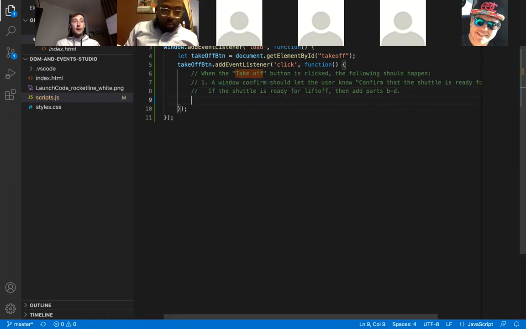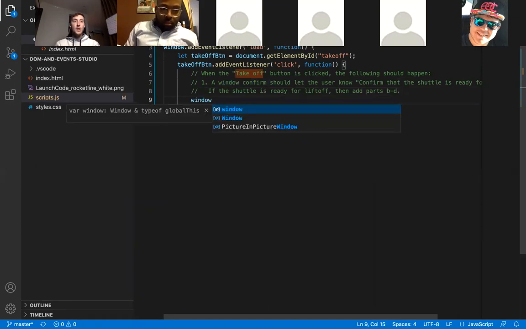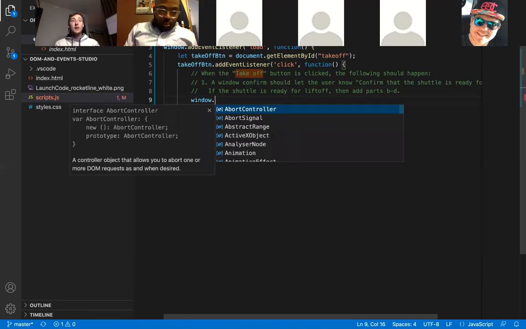To do the window confirm, I need the window object. The window object is just called by name, window, which is a global object. We didn't really talk about that. I've always mentioned to you, you need to declare your variables that you're using. This is one that's baked into our website. That's why we don't have to create a window object somewhere else. It's created for us and it's just there waiting. So it comes with it, basically. So window is just one of those objects we're going to be using here. So window dot, and then we use the function.